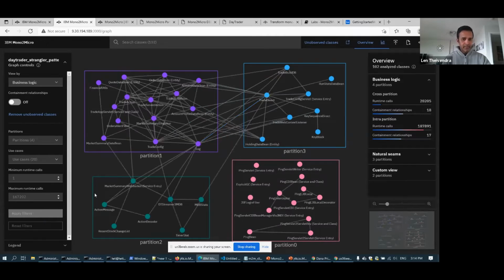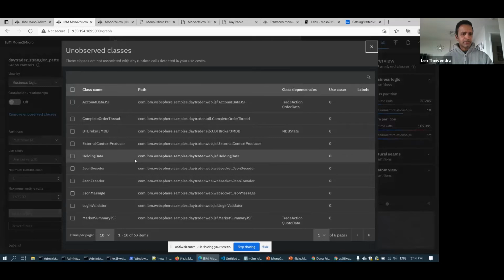Let's reset the filters again. Another kind of insight, and this is insight into the existing application itself, is what we have called here unobserved classes. So when I go into the table, I see a whole list of classes here from the monolith application that MonotoMicro knows was in your input source code base for the app, but it did not see getting executed at all in all of your use case runs. So that could then mean one of 2 things. Either you have not run enough use cases to cover the entirety of the functionality of your app.